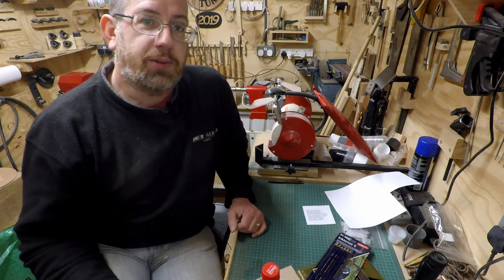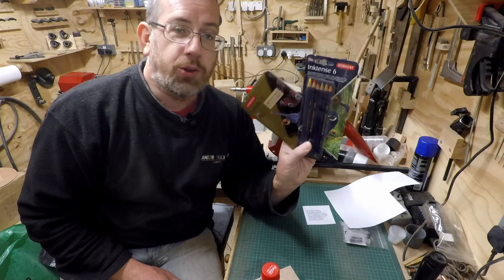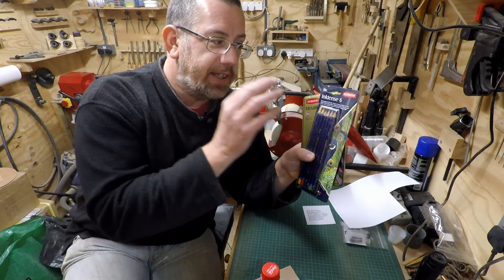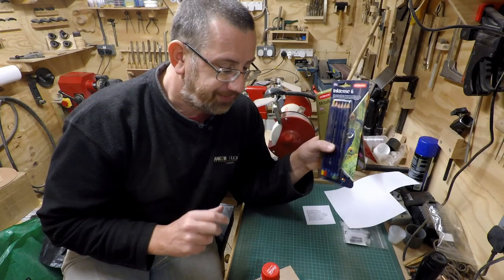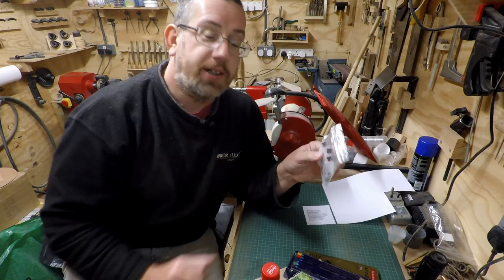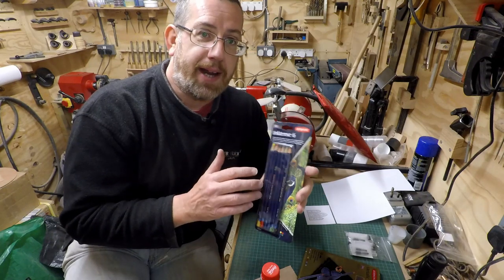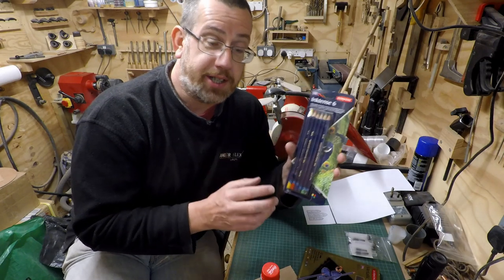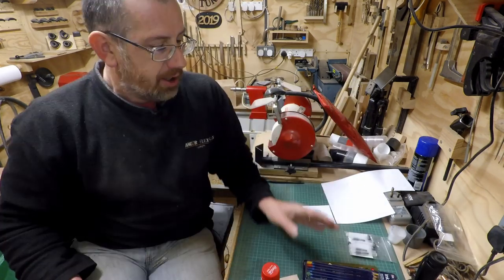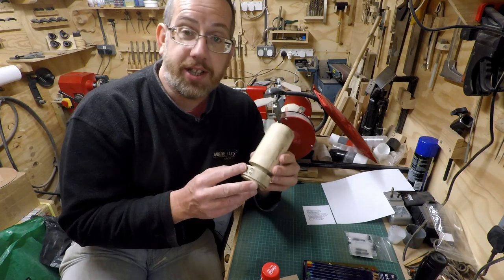Last year when I went down to UKIS I bought these coloring pencils. They're not ordinary coloring pencils - they react to water, so they turn the color of the pencil almost to like an ink. You do that using these little brush things, brushing over the coloring to merge all the inks. I believe other brands make these but these are Derwent, which is actually a British company with a factory up here in Cumbria.